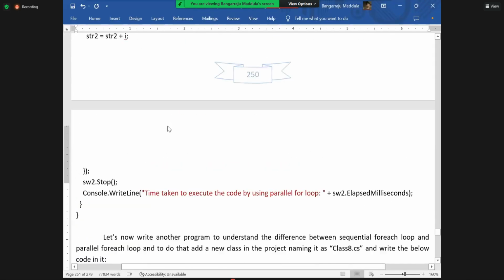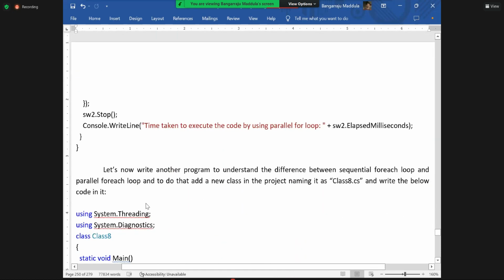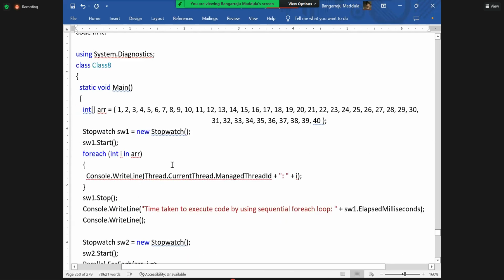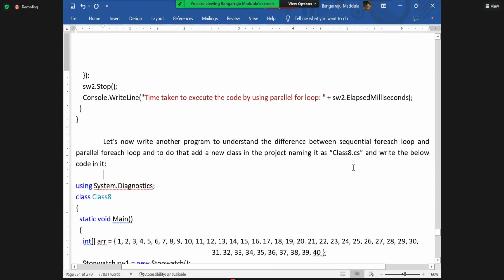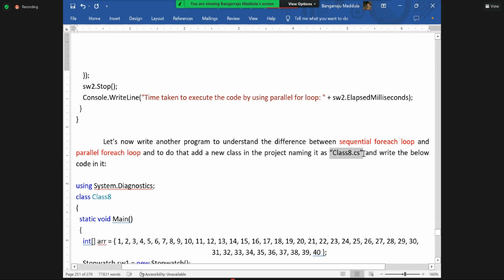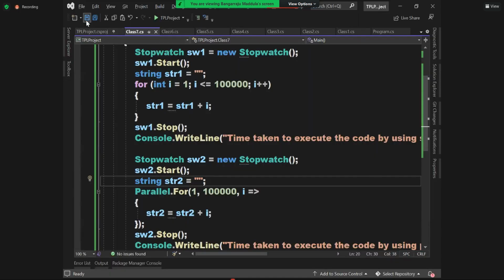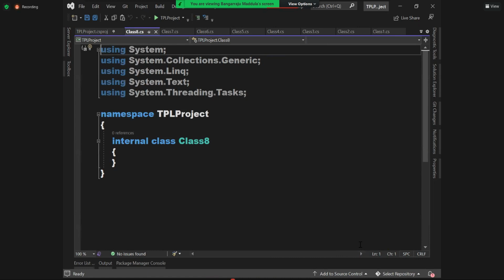Yeah, watch. My idea is to show you how to write a parallel foreach. The second thing is that multiple threads are executing the code.